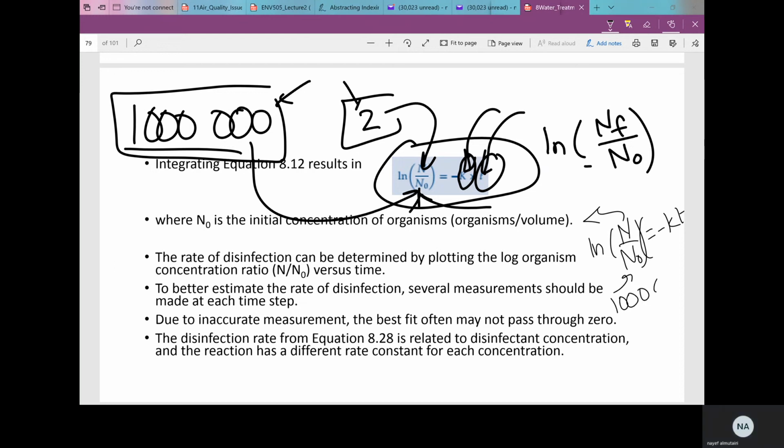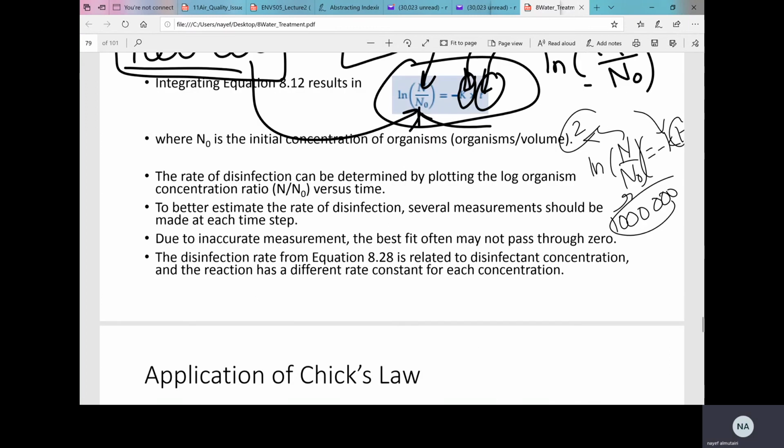Initially, the number of microorganisms was 1 million. Whatever that microorganism was, Streptococcus, Cryptosporidium, whatever, okay? And it goes from 1 million to 2. Now we are applying disinfection agent. Of course, the disinfection will kill it from 1 million to 2. But we have K, the constant that comes with the disinfection agent, and we need to know the time. The time it will take to kill 1 million to 2 microorganisms.